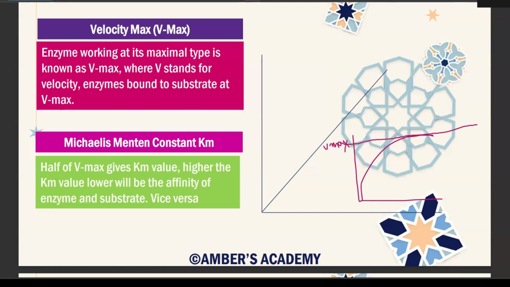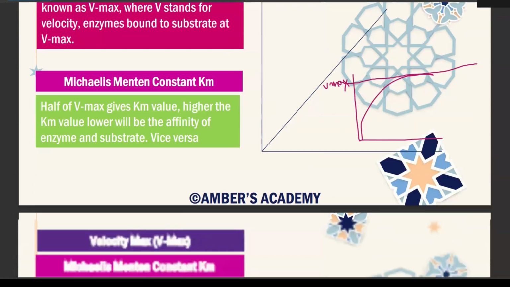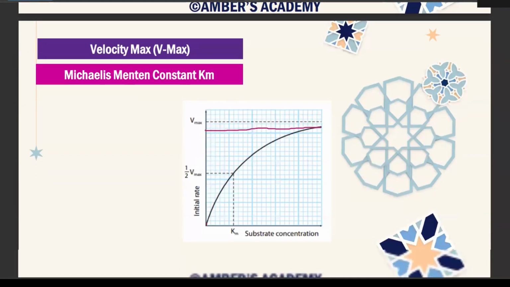Understandable? Okay. So now let's move on. This question comes in correlation with the Km value, which is the Michaelis-Menten constant, Km. If they give you Vmax, they will for sure ask you Km, because this is a slightly mathematical part. I'll explain this again with a mathematical value. Just give me a minute.